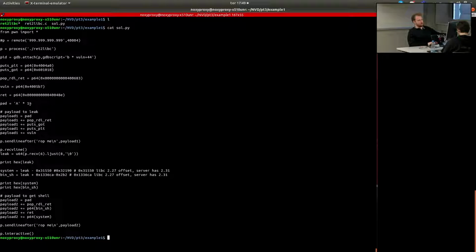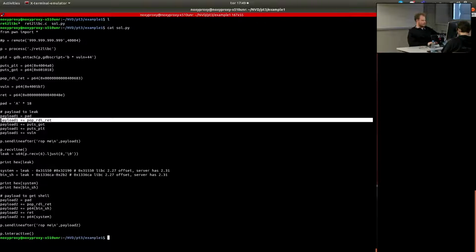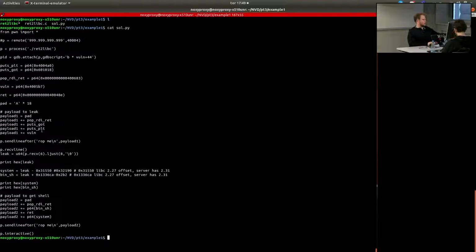This is how much garbage we need to write on the stack in order to reach the return address. After that, we have pop RDI; ret. And after that, the global offset table address of puts. We pop puts@got into RDI. Then we call puts@plt. When puts@plt finishes, we jump back to vuln in order to not crash.